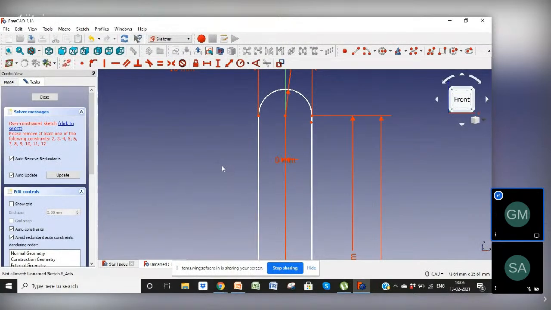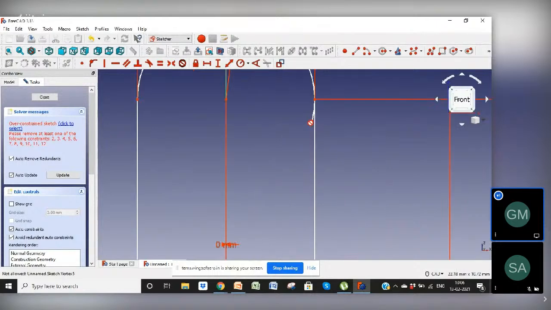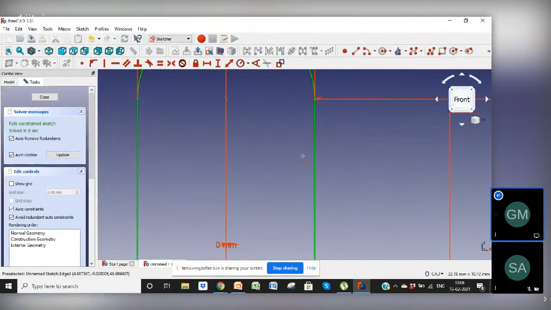Okay, and then make a tangent to this and this. If it is not going to meet, I will trim it. Trim and select this.